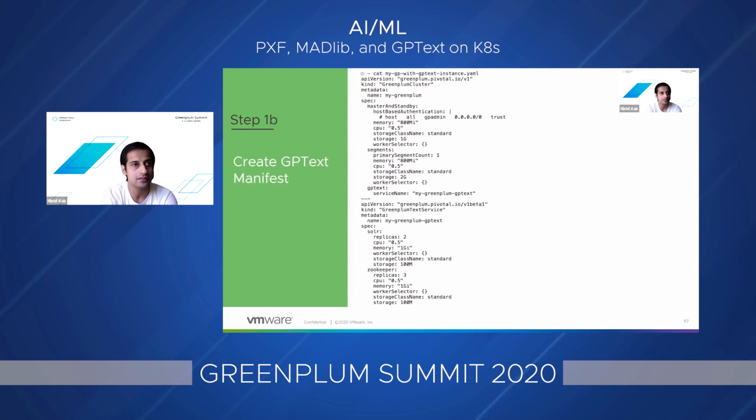Similarly for Gptx, the first section is the same, the Greenplum cluster, it's configured the same way. The Greenplum text itself has 2 subsections in it, one is Solr and one is Zookeeper. And Reda has already talked about these 2. We need Solr and Zookeeper to create and manage indexes in the Gptx cluster. So for Solr here in the example, we have said we need 2 replicas. And for Zookeeper, we have said we need 3 replicas, which is the minimum we need for a Gptx cluster.